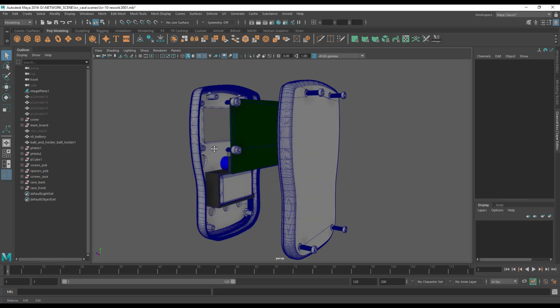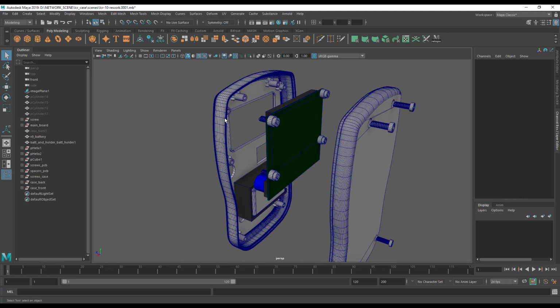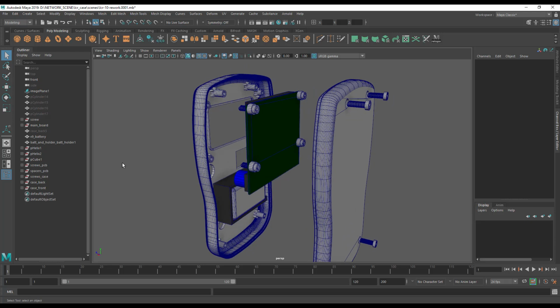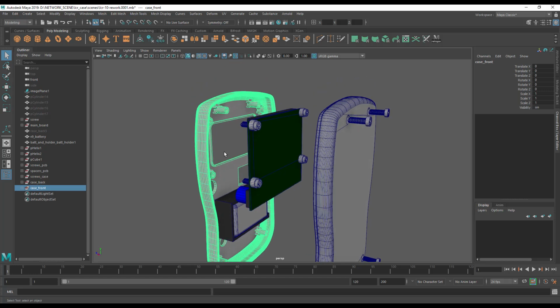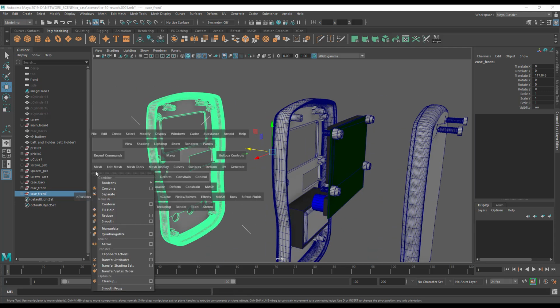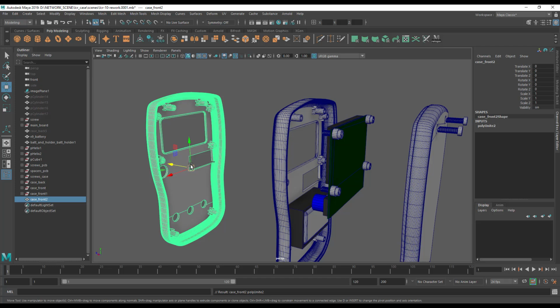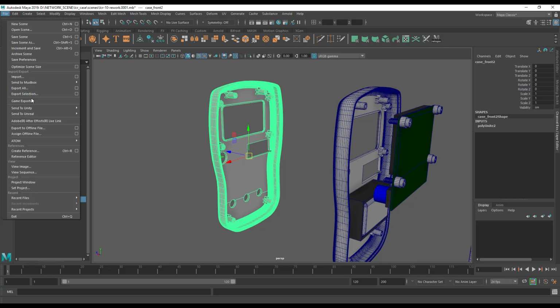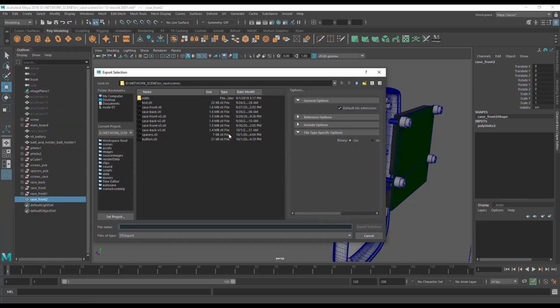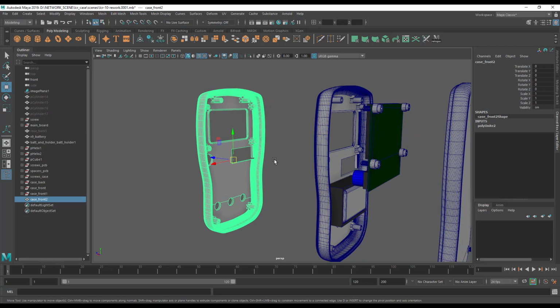So to export, you don't have to group the objects together or anything, although it's nicer if you do. So I've got a case front group here, which would be everything that prints in one go. I'm going to go ahead and make a duplicate of this group, and then I'm going to do a mesh combine, as we've done before, and that creates one poly object. Then I'm going to go ahead and hit File, Export. Export selection rather than export the whole scene, and you'll see here I've got STL export as a file type, so I'll go ahead and export that as an STL, and then we'll quickly open this in a slicer.